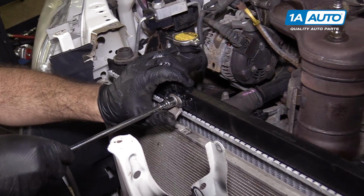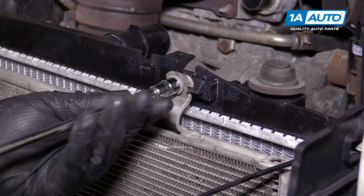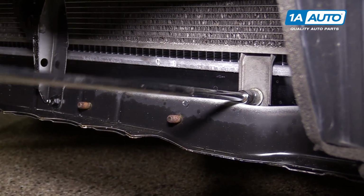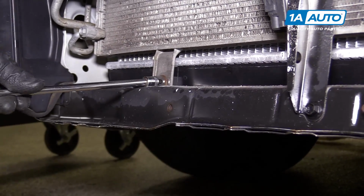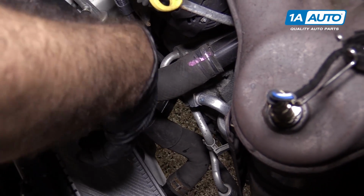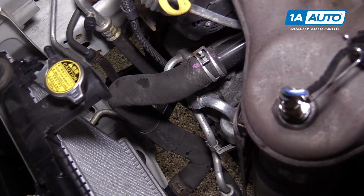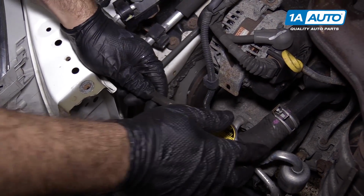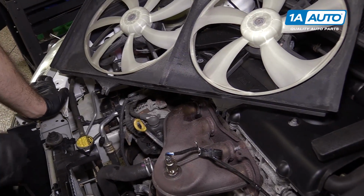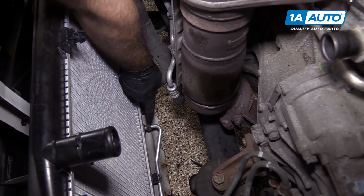Thread the bolts back into them. Capture our bottom bolts. Reinstall the lower radiator hose. Push the clamp back over. Reinstall the overflow tank hose. Bottom of the cooling fan shroud, there are 2 tabs. They're going to match up with the 2 tabs down here in the bottom of the radiator.